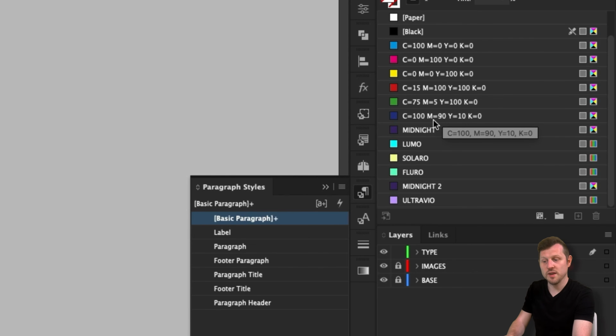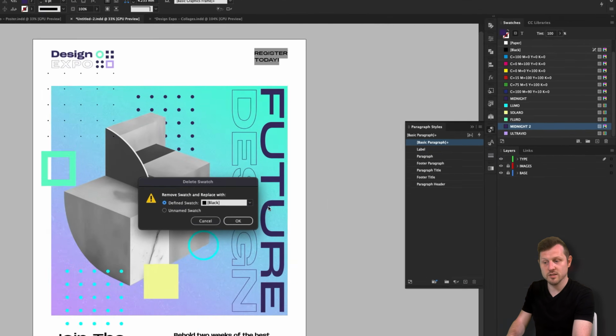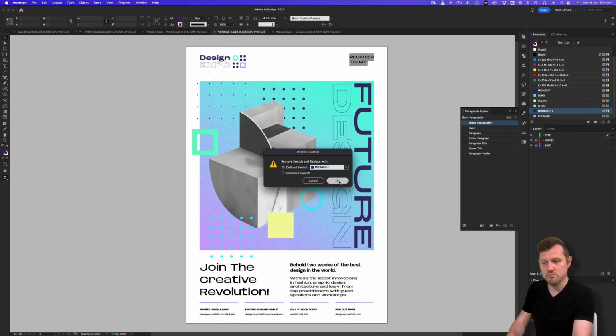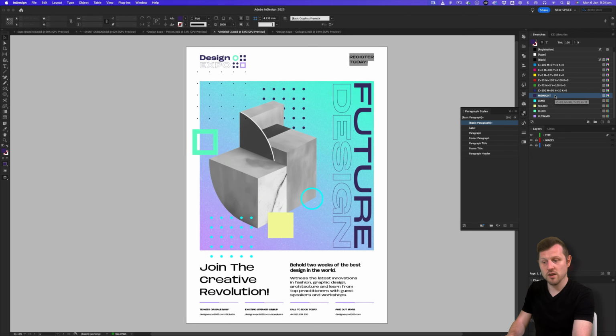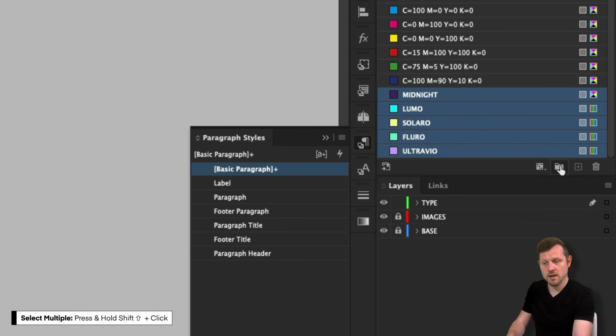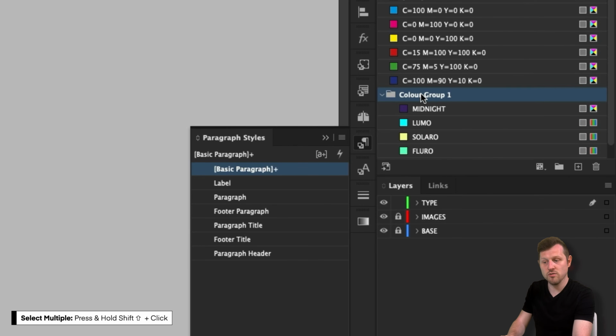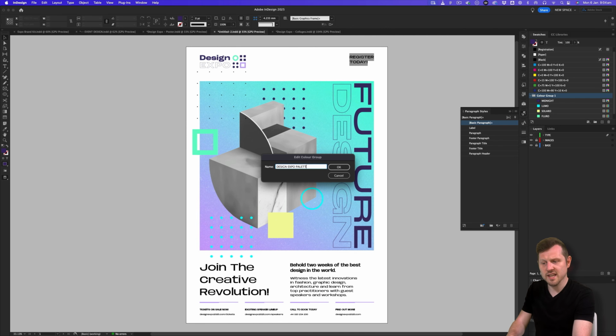In the swatches panel, we can now see all the colors that can be used in the poster, but we will need to be careful. Here we can also see some duplicates, which can happen when you paste in elements with the same color multiple times from different documents. Here I'll come and click on a duplicate, right click, select delete and replace it with an existing color. Once I have my brand colors together, I can click the top one, press and hold shift, select the bottom, click the folder icon to set these into their own folder group and name the folder Design Expo Palette. Nice. Now I can come and select the text elements and change the colors individually.